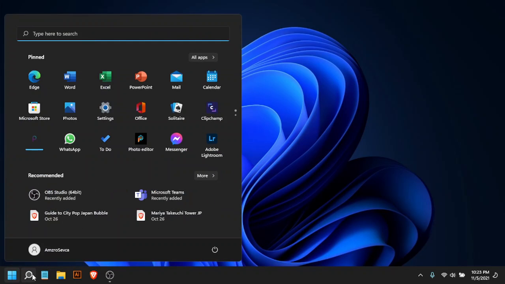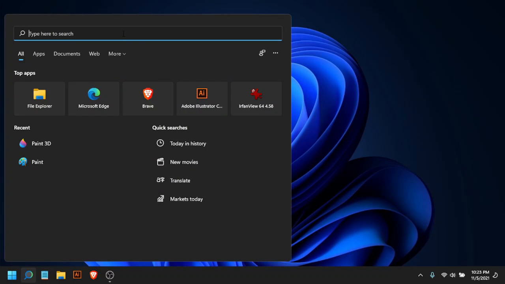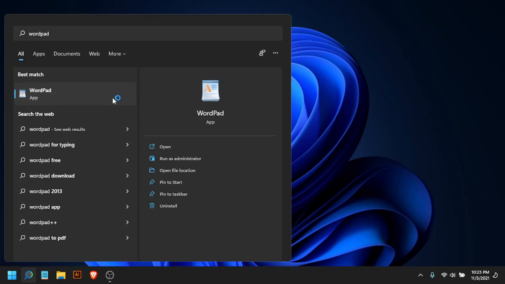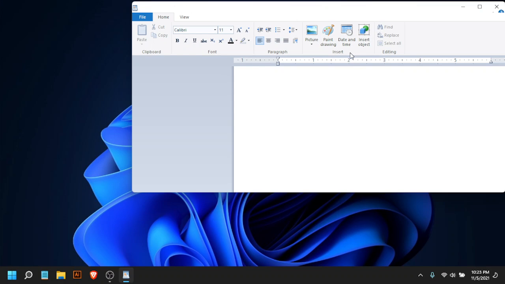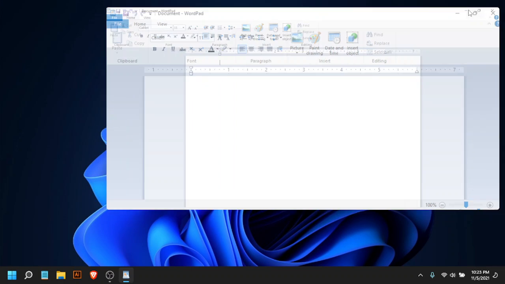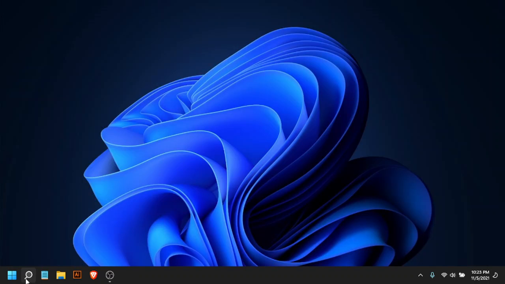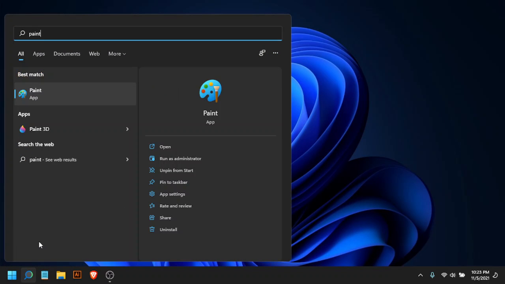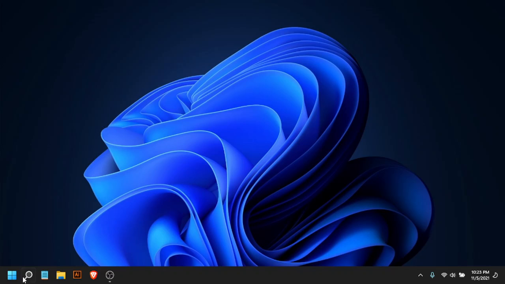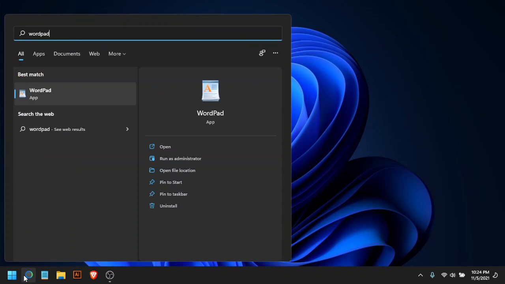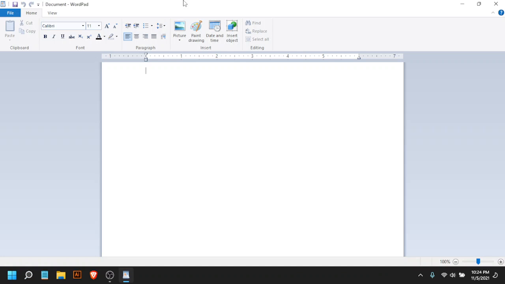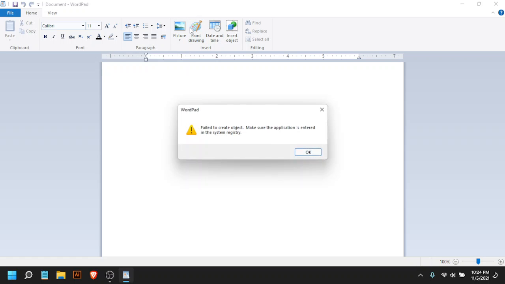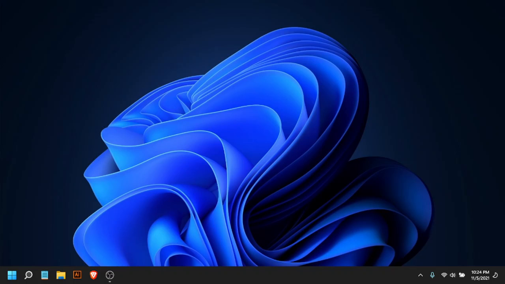And I don't know if stuff like WordPad is still sticking around. I can take a scan to see. WordPad is still there, yeah, but I don't think they updated it. It's just how it was on Windows 10 and previous. Actually, if I open up Paint through there, will it give me the new Paint? I'm very curious. Hang on, let's try. Nope, that opened up old Paint. Give me a second. WordPad. And then we'll call it a wrap. Failed to create object. Make sure the application is entered in the system register. Okay, so apparently Paint is not properly installed on this PC. I don't know why. The new one is not there yet.